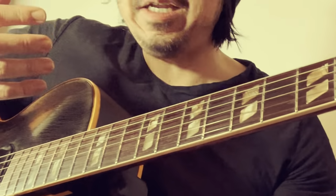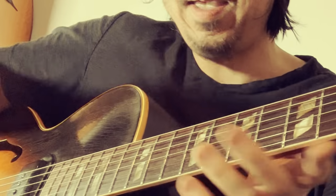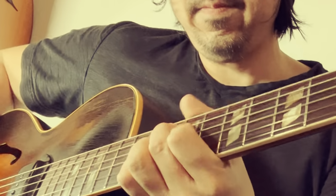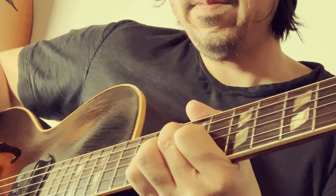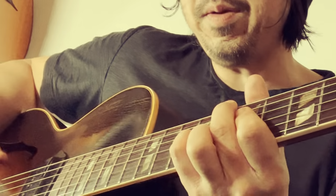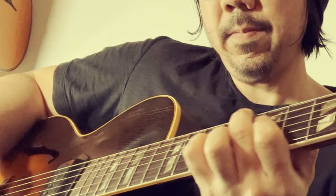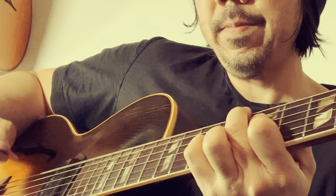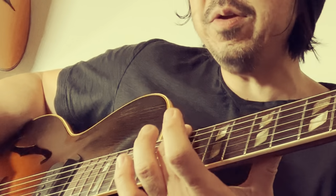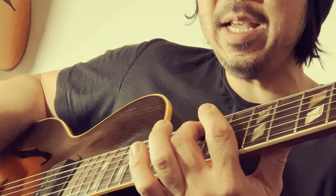Another thing I like to do is I like to do a lot of bass line movement. That's what Django did, and I'm gonna grab a pick here. So I'm going bass chord, bass chord, bass chord. Boom chuck, boom chuck. And notice that bass line. C, E flat, very bluesy. D, G, C, E flat, D, G.